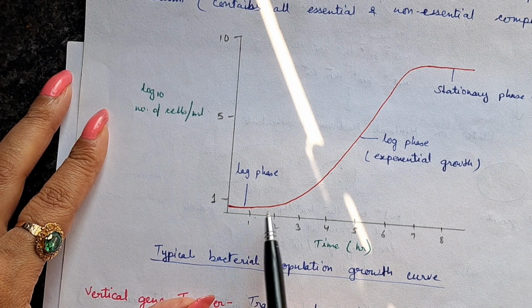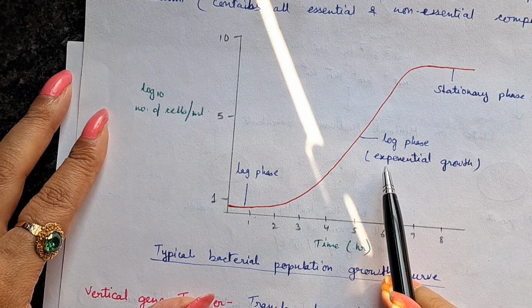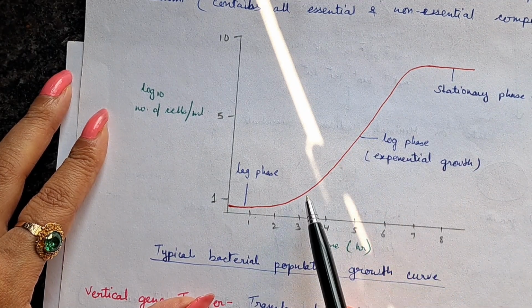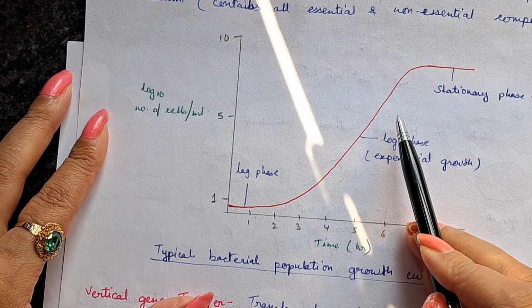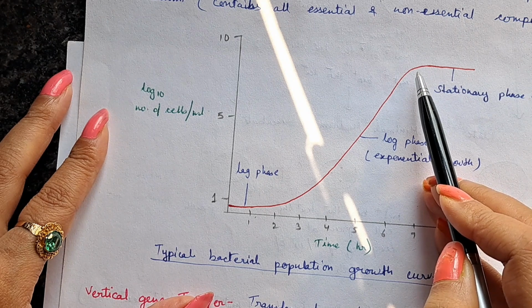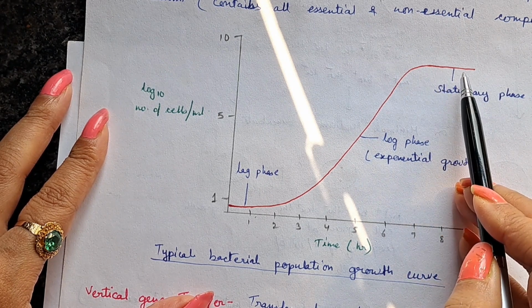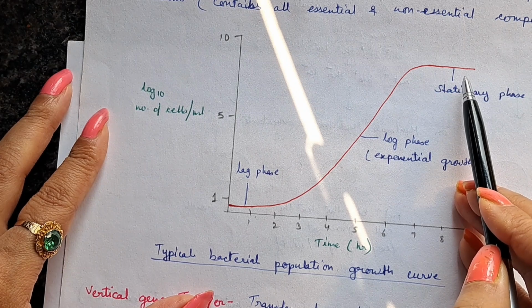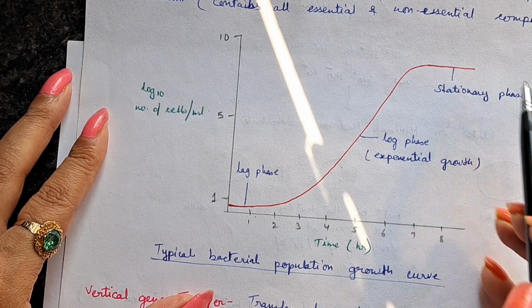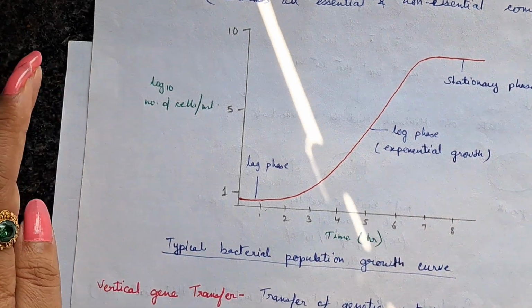Once they have adjusted, they go past the lag phase and into the log phase, that is the exponential growth phase, where they will grow in high number, with a high number of divisions. After a certain stage, when the nutrition level goes down, they go to a stationary state where the total number of births will be equal to the total number of deaths, so that they can maintain their number within the culture media. So this is how bacteria grow.